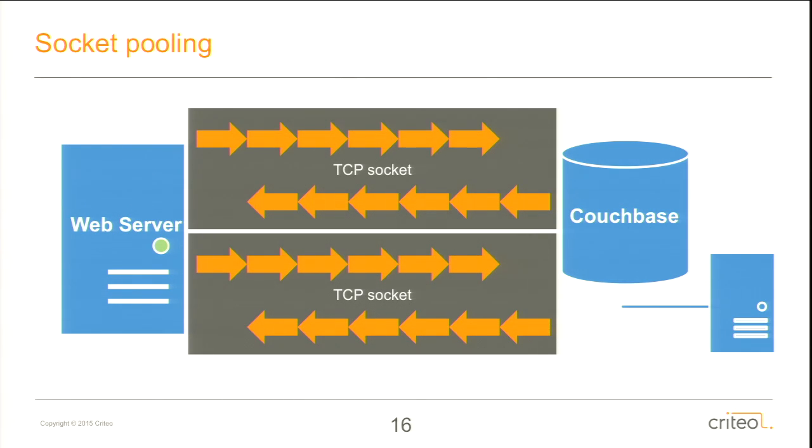Also, I wanted to add socket pooling. What is socket pooling? It's when you connect from one client to one server using several sockets. While you are sending a request, you have to wait for the API to tell you that it has been sent, and then you cannot send something else. So if you have a lot of requests to send, at some point it will decrease your performance and you will have a lock. If you have several sockets, then you never have to wait for a socket to be free. And so you can even increase your performance and decrease the latencies.